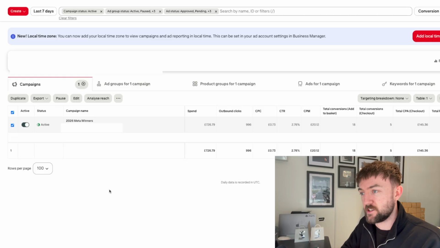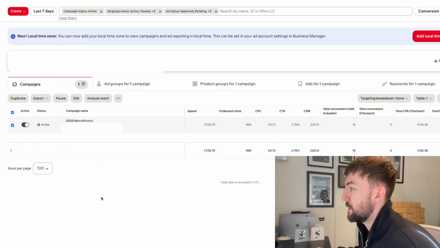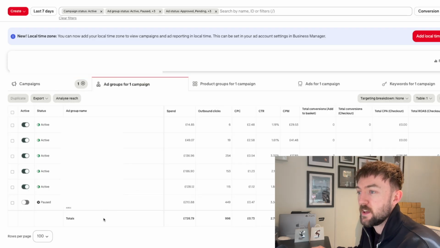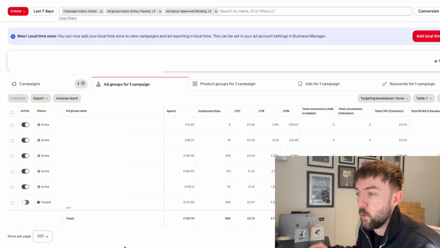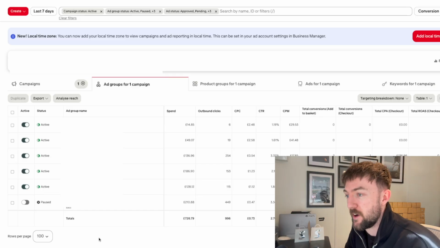And I wanted a structure that is incredibly easy to manage and requires very little of my time to keep on top of. Other than setting things up and adding new ads every now and then, I perhaps spend 5 minutes within the Pinterest ad manager every single week. So what you see in front of me is my Pinterest ads dashboard. We have one campaign running. This is to the United States only. If we click through here, you can see I have got 5 active ad groups and 1 paused ad group. This one down here is paused because it simply wasn't performing very well at all.